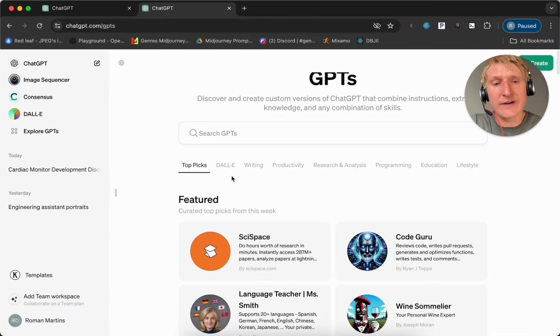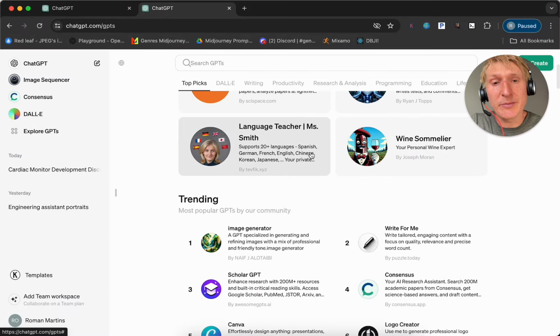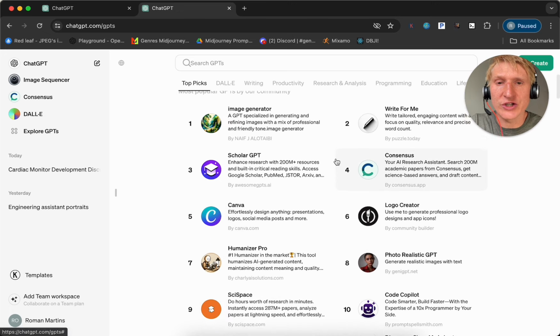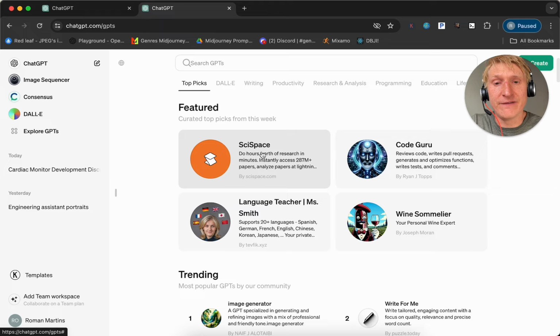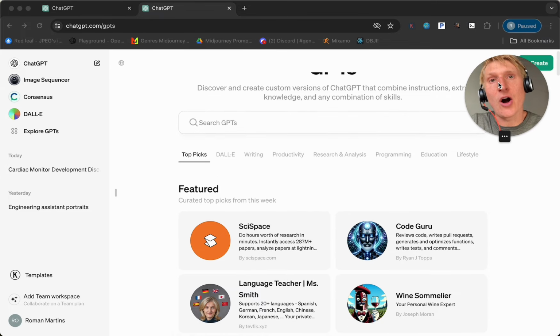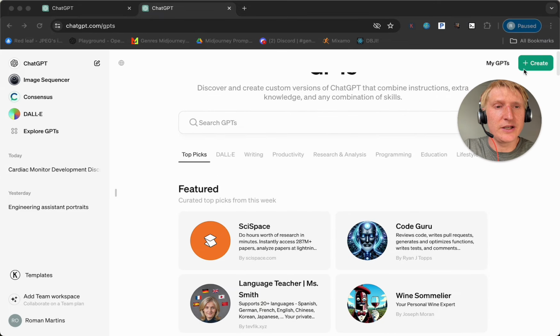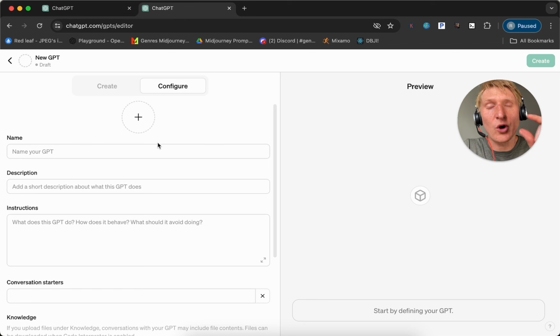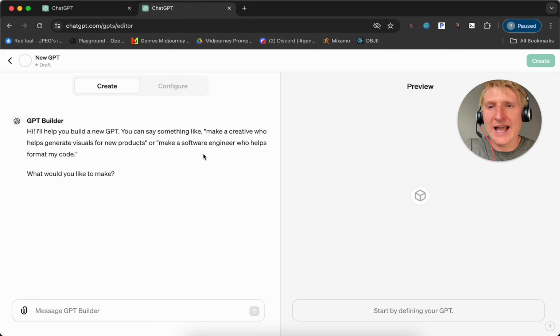And here we can find many GPTs that are already made, and maybe some of those GPTs are also suitable for you. Feel free to check them out. There are many available. But in order to create our own GPT, we need to push this button here, Create. Now we are in a creation window where we can create our custom GPT, fill it up with the prompts and knowledge that we want to use when we are interacting with it. And in many cases it will start here, Create.